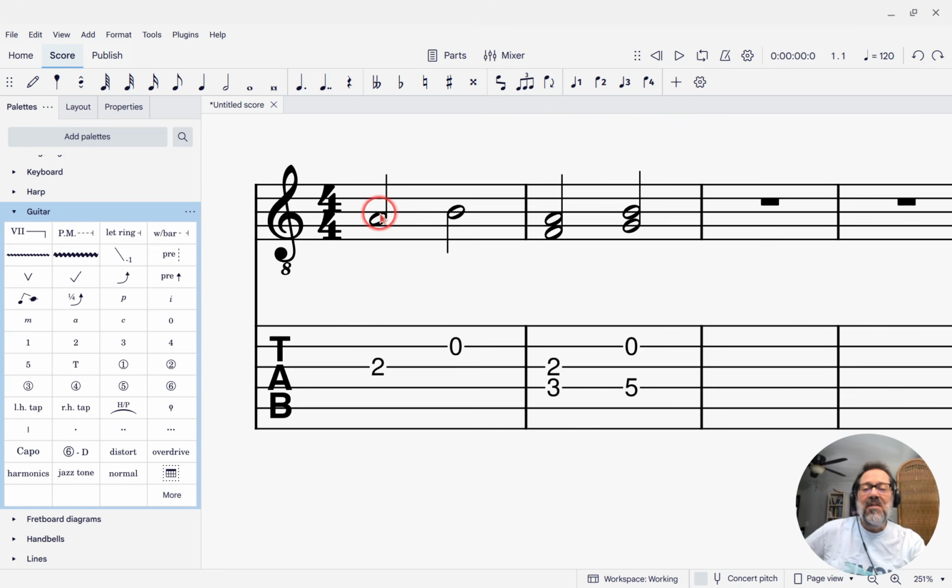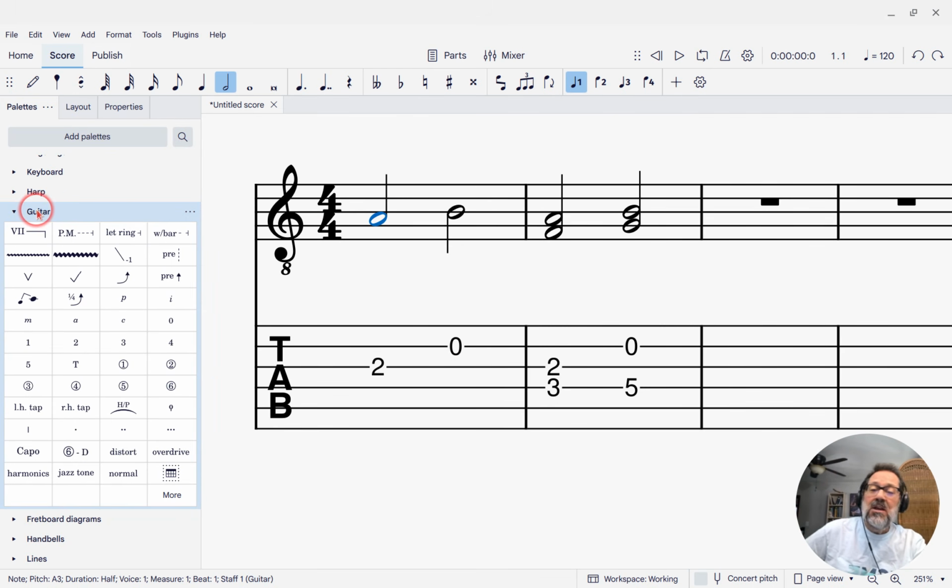So let's say I've got two notes here, A to B, and I want to notate bending from A to B with my finger. Notice I have linked standard and tablature staves, and on the tab staff, MuseScore has defaulted to showing me that B as open. An open string, the next string up. Well, when you bend it, that's not going to be the case, right? In any case, let me select that A.